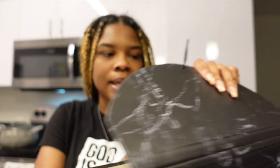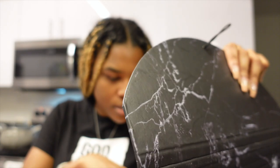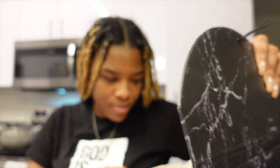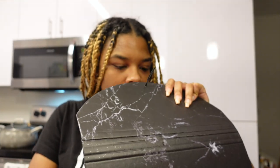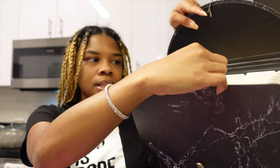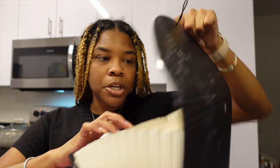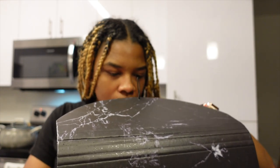I do have a composition book, but the composition book is what I take out on a regular. So this is how it looks. I'm going to organize this stuff, and it should have came with, what's this? Okay, well, I guess I just gotta write on it. I'm around the tabs. Usually these things come with little stickies, and then you put the sticky piece on the tab so you can remove what the tab says. I don't see it in this one.